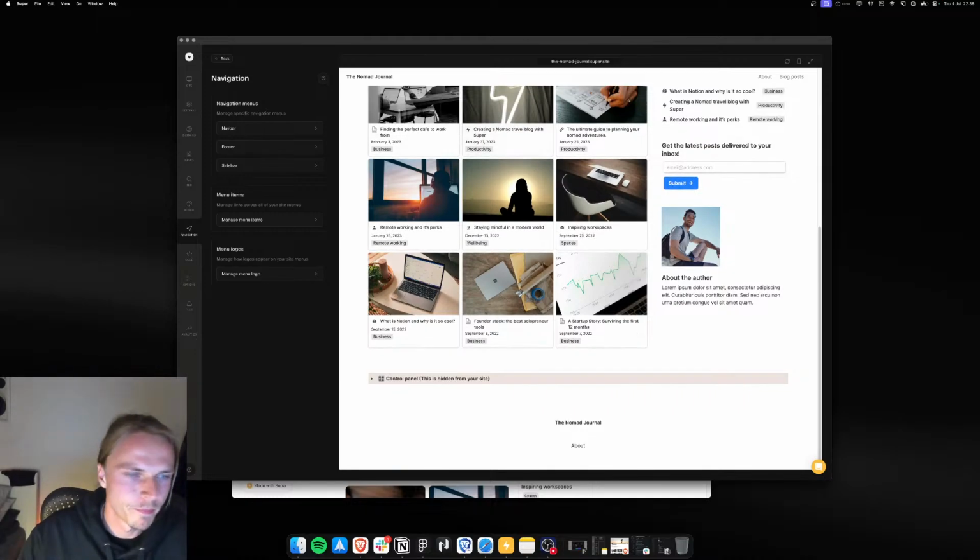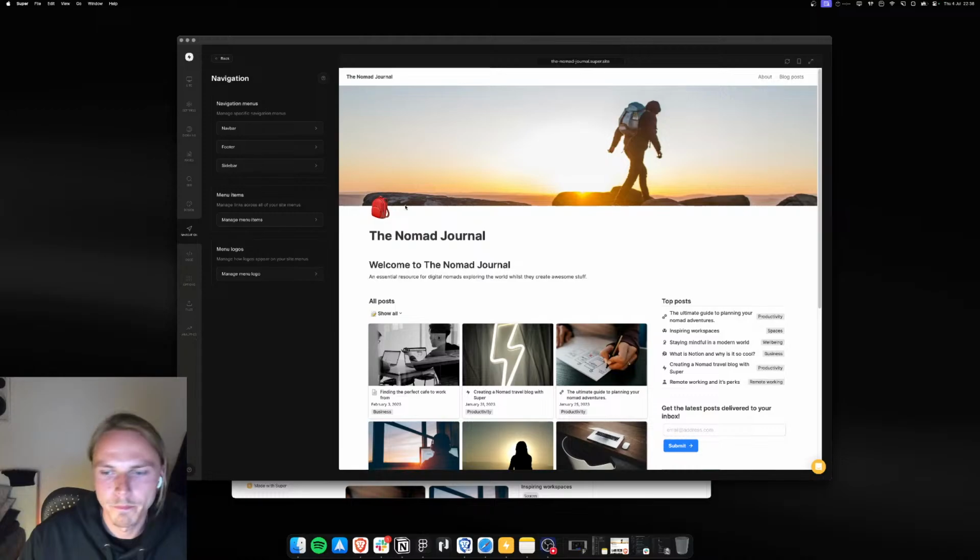The other thing is when you link to a page in one of the menu items, you can move that page in the pages list to somewhere else. So changing the path of that page, and the menus update to reflect where the page is currently located.